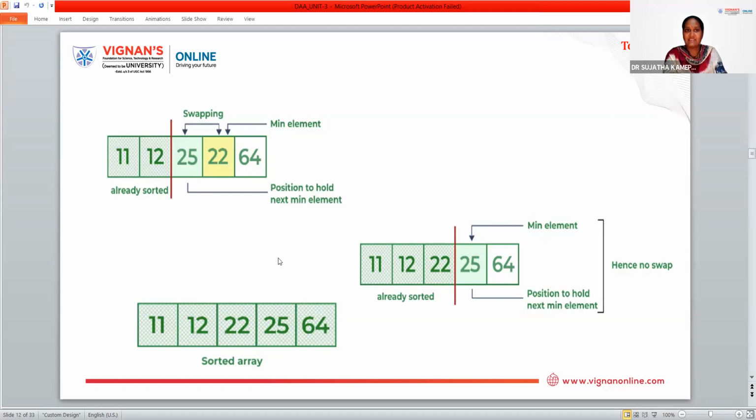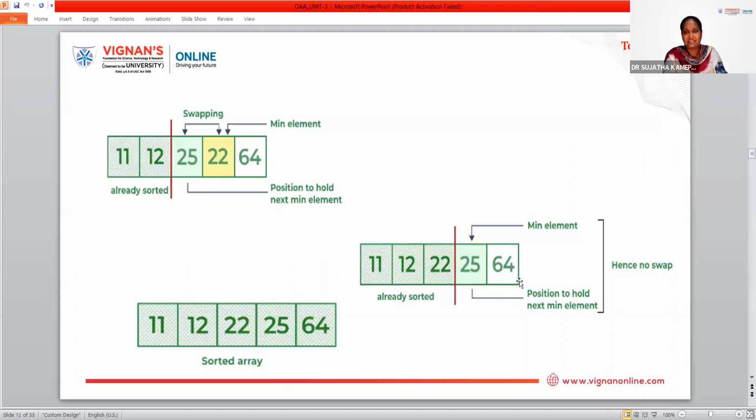Now, in the remaining unsorted list, we are going to compare 25 with 22. Here 22 is the minimum element when I traverse the list. So 25 and 22 are swapped. Now I get a sorted array up to 11, 12, 22.